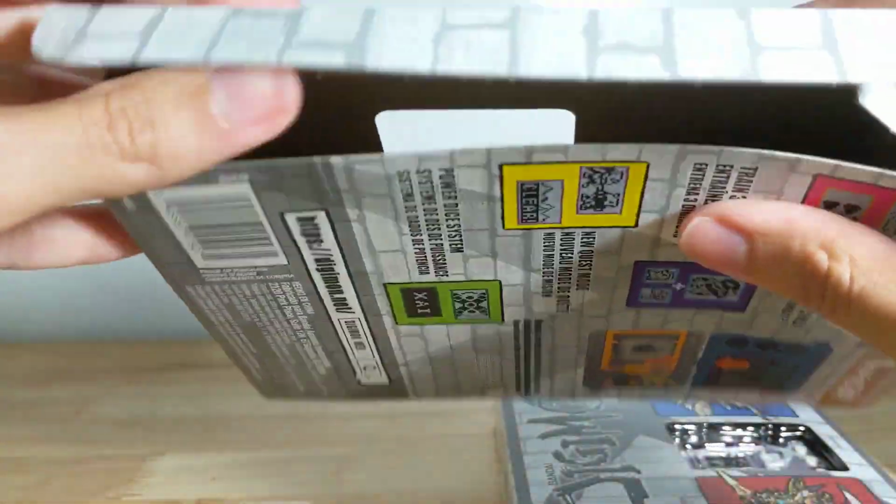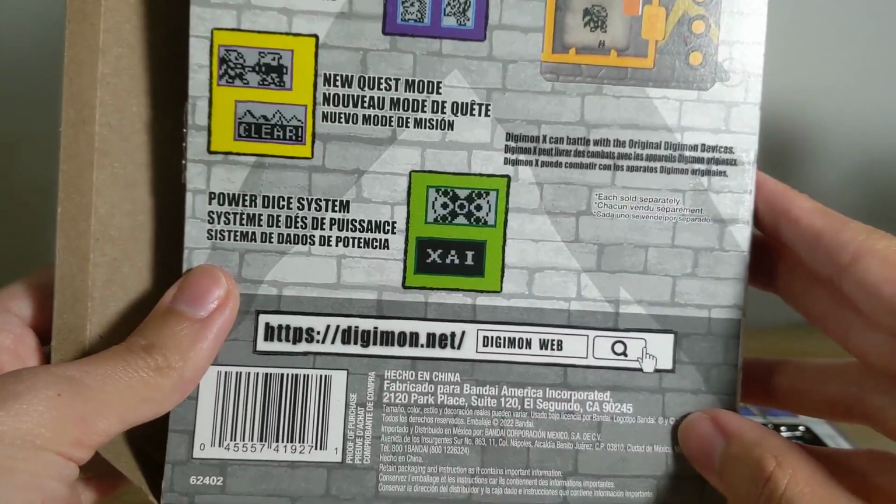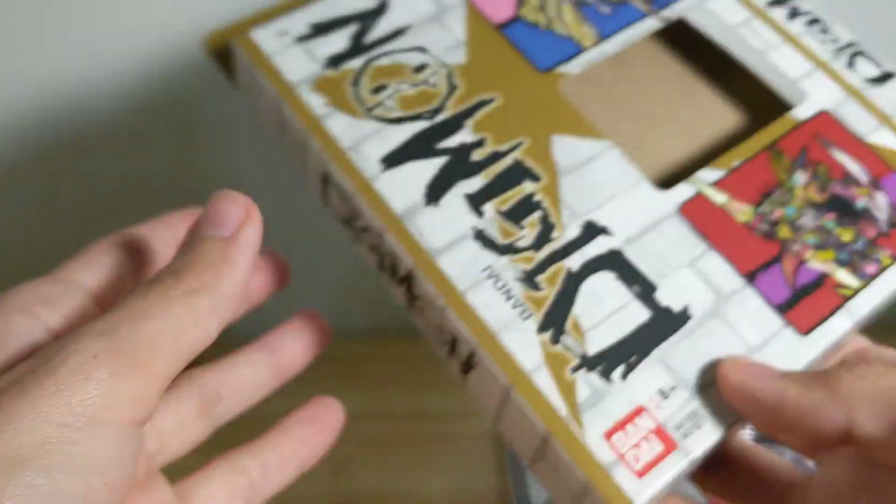Wow, this is so flimsy. Yeah, these boxes are very flimsy. I almost like the matte finish better, and the colors are a little nicer.